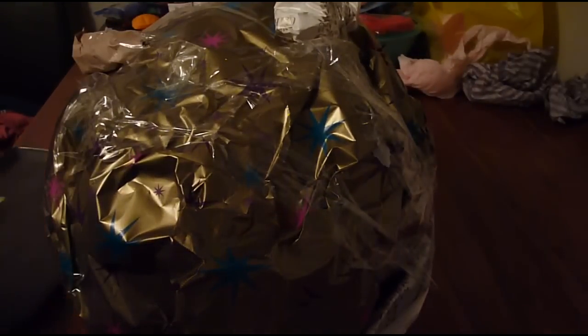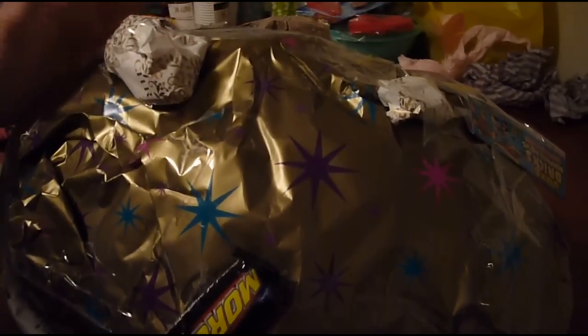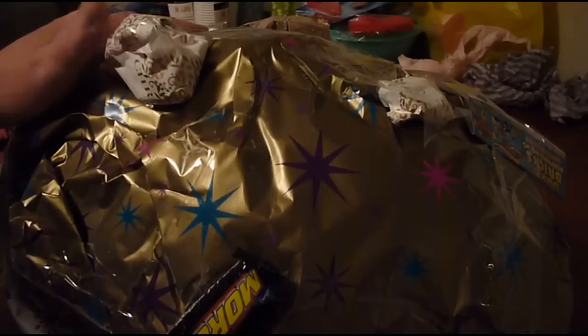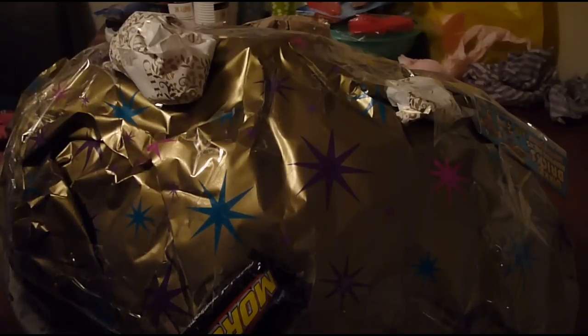We tend to do the pass the parcel at the beginning for the younger ones, with the music, and make sure that everyone gets a little treat. And then we do this one. We don't usually let toddlers in on this one. It's like 5+, because it can get a little bit stressful for the toddlers, because everyone's saying hurry up, come on, and that kind of doesn't bode well for under fives.